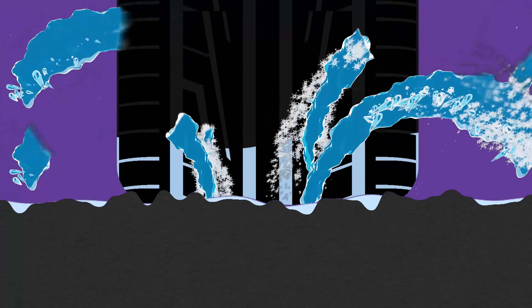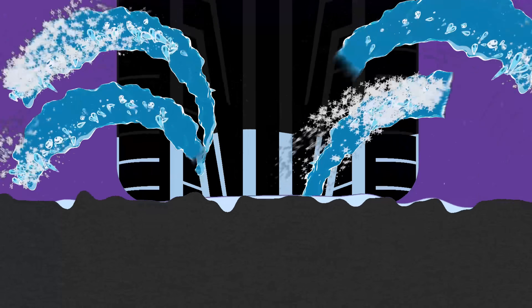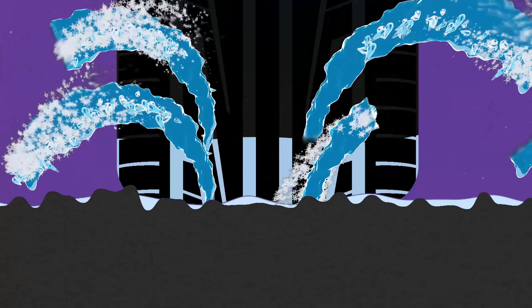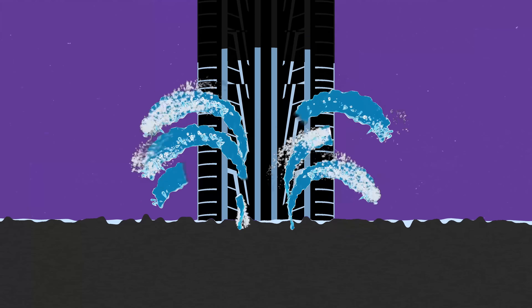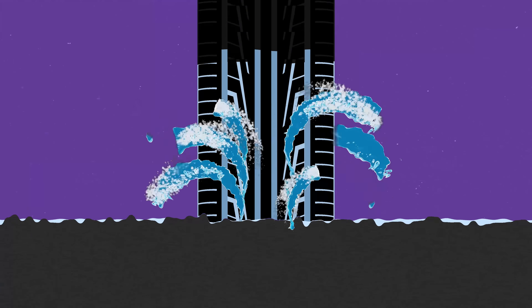The lateral grooves and sipes on a tire give the blocks a leading edge on its approach to the wet road surface, and that edge acts like a rubber squeegee. The rest of the tread block then has an easier time squishing even more water out from under itself as it rolls onto the road. But the tread blocks on a tire rotating at speed are traveling too quickly to move enough water to prevent hydroplaning unless the water has somewhere to go - and that's what the longitudinal grooves are for. These provide channels for water to get pushed out of the way of the tread blocks so they can make contact with the road. The same principle helps move small particles of loose sand, gravel, or even snow away from the tread block.